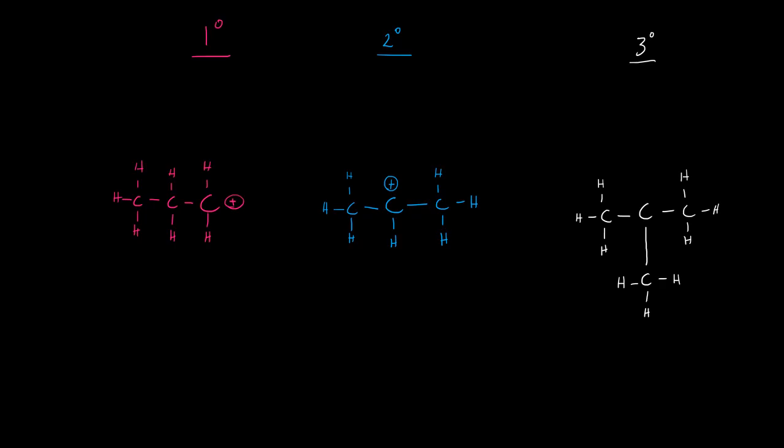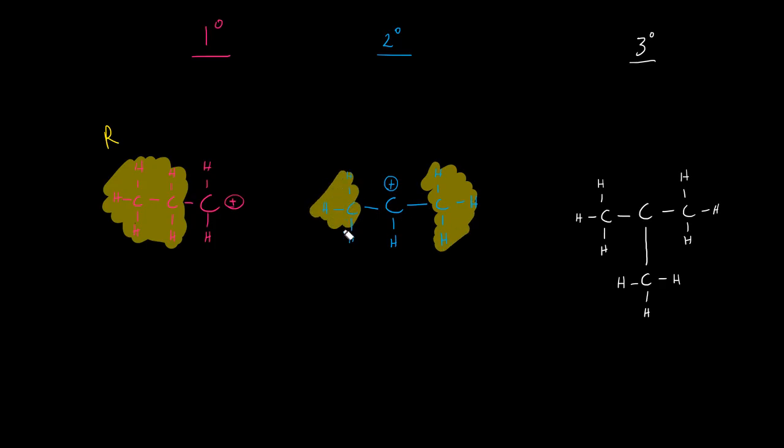It's simply put because of the number of carbon chains. This carbon with a positive charge only has 1 carbon chain attached to it. That's our groups, right? The alkyl groups we talked about earlier. So that yellow right here is our R group. It's a carbon chain. If we look at this one, the carbon with a positive charge has 2 different R groups here.